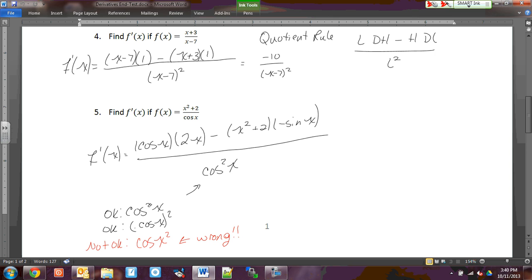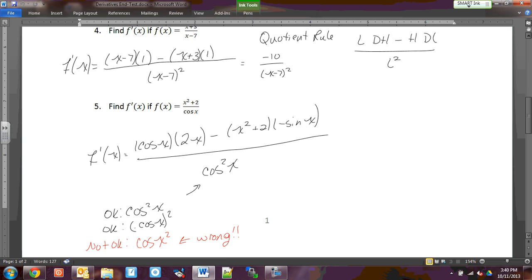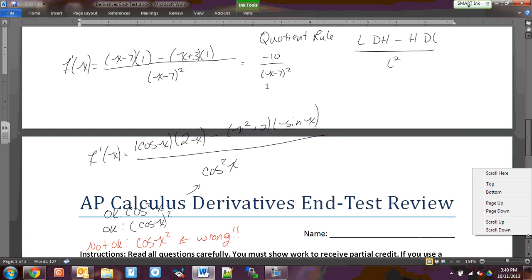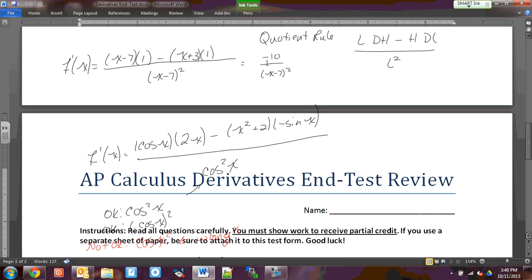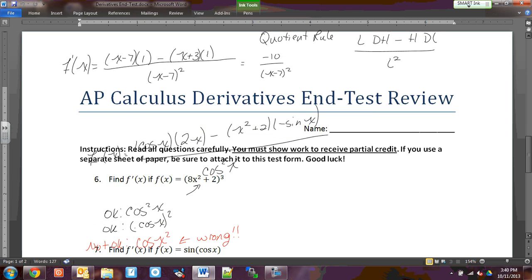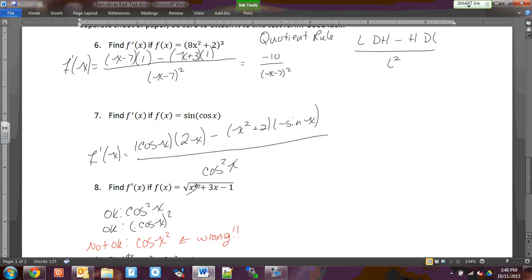We learned this last year. You can also put the 2 on the cosine, but not the x. Here, you're saying this is the cosine of x squared, only the x being squared, when it has to be the whole function squared. So do not write this. It is not the same as these two. All right? Any questions? I can't hear you if you asked one anyway, but hopefully you asked me all the questions you had in class. That was the proper time.